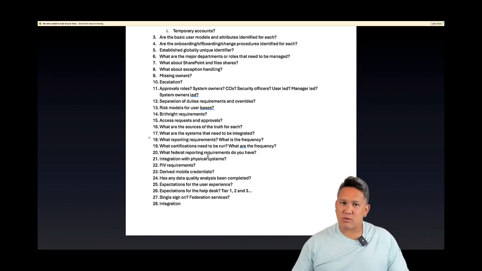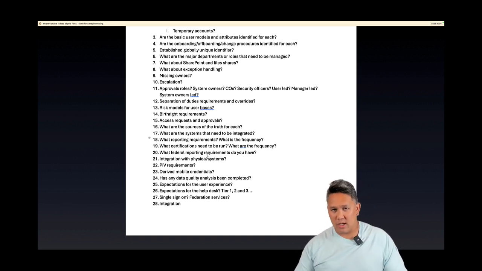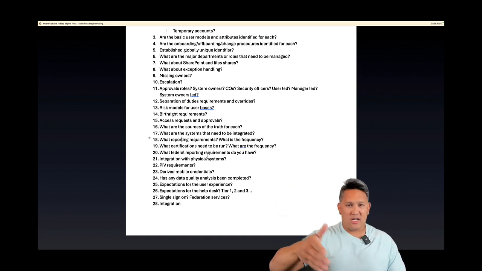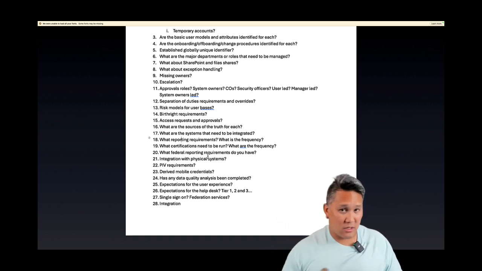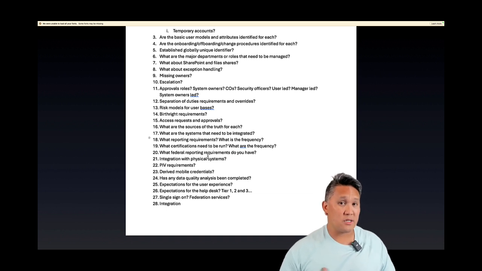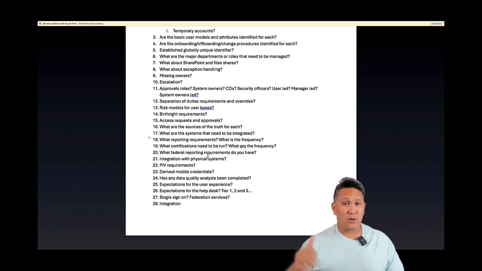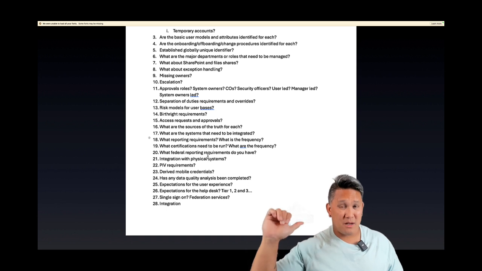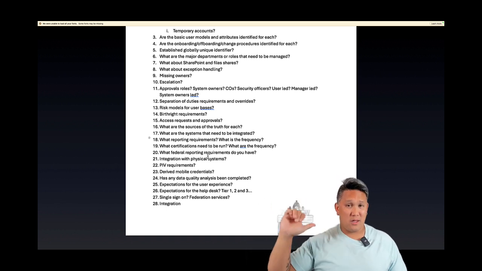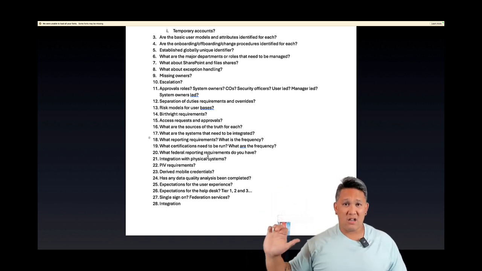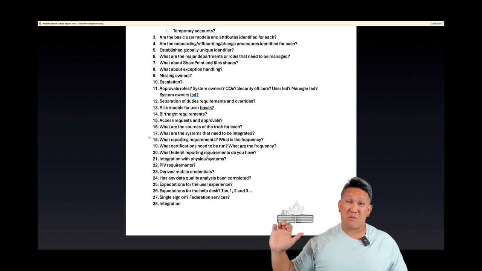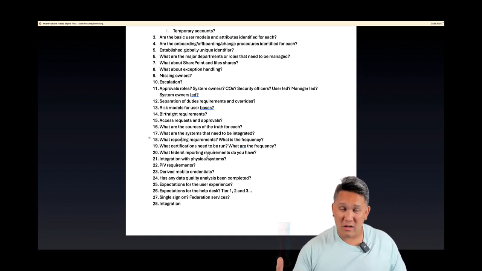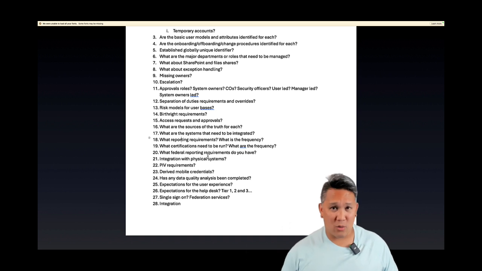Certifications, that's your access reviews. When do you want to do it? Annually, twice a year, quarterly, once every month. Those are conversations you need to have with the company. I personally prefer quarterly because a lot of times companies do it annually and they always do it at the end of the year in December. That's Christmas time, holiday season. For people in the United States, people are off, sometimes for the whole month. Not gonna work. So I always suggest to organizations to do it quarterly.